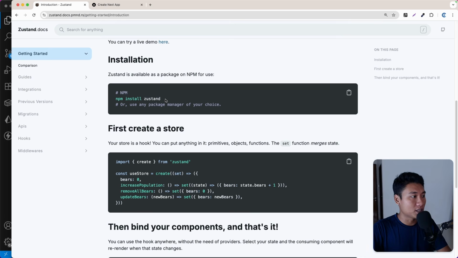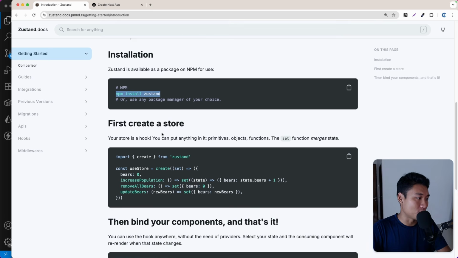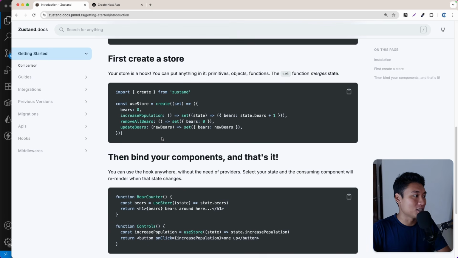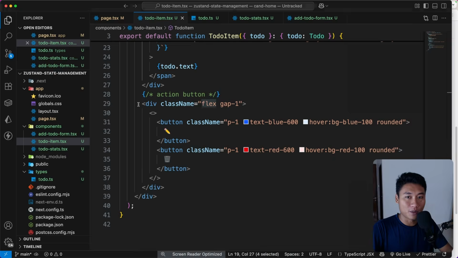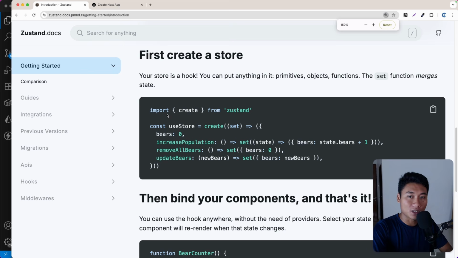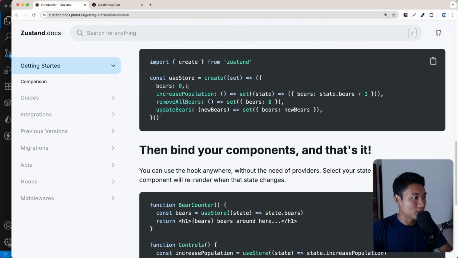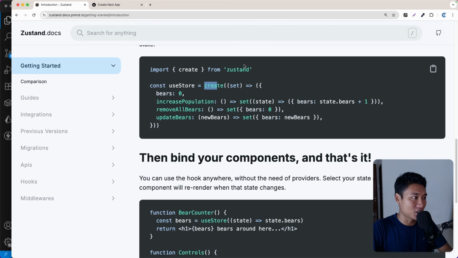As you can see, the first thing is we have to install that, just normal things. And the next thing is we need to create the useStore, right? I'm going to make it bigger so you can see that. The useStore is equal to create, right? Create comes from Zustand and we grab the set. And then in here, this is basically the state, right? The state, and we create functions to manipulate this state.